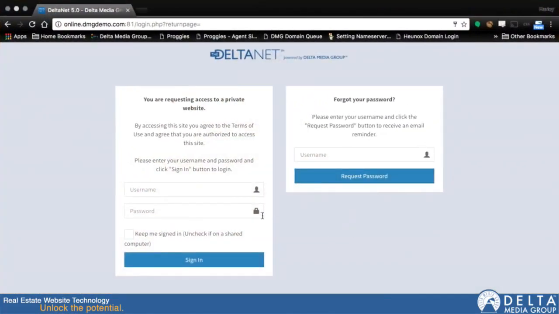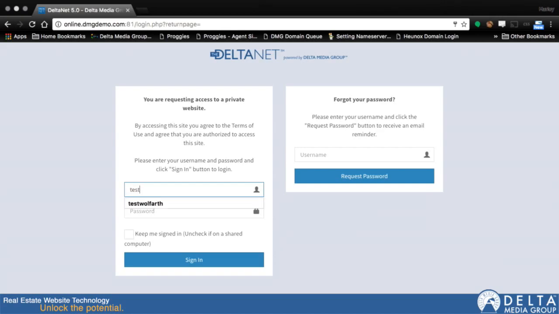Okay, so anyway, moving on, let's go into the DeltaNet 5 and see what we've got. So the first thing you'll notice, and across the board with these things, is that the overall look has changed. But the beauty of this is that not only have we retained all the functionality from DeltaNet 4, which was no easy task, but it'll look very familiar to you. A lot of the stuff is in essentially a similar place. Everything works about the same way. So it'll be a real easy transition if you did a lot of things in the DeltaNet 4 to move on to the DeltaNet 5.